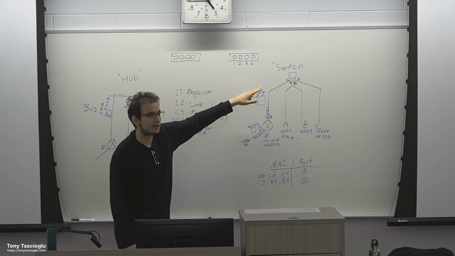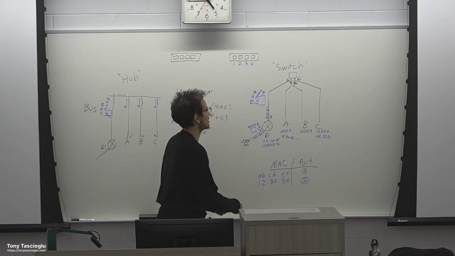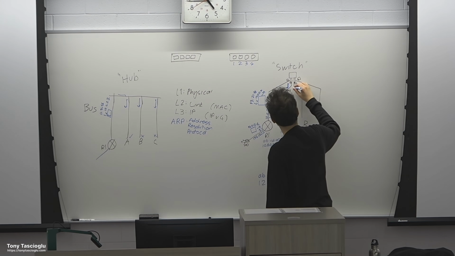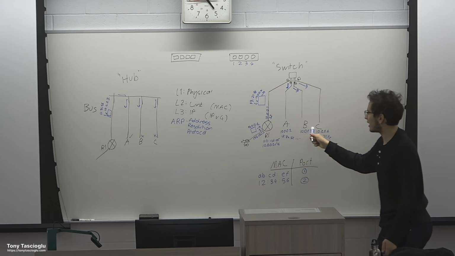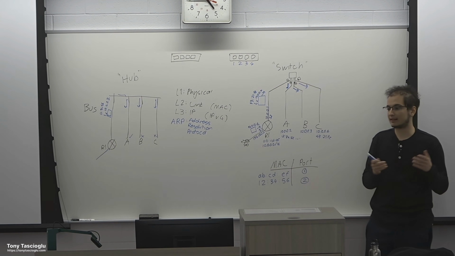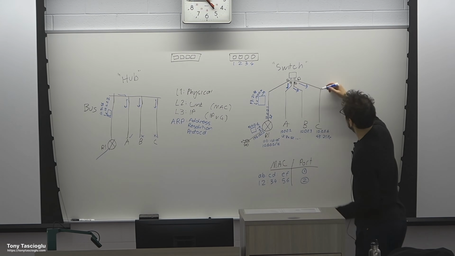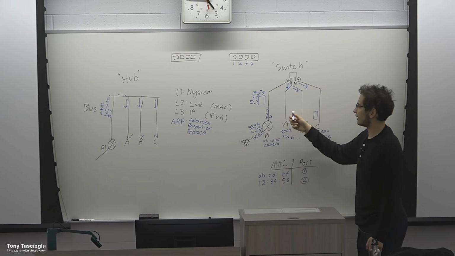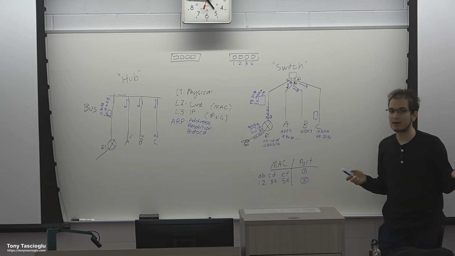And if it doesn't know it, well, it has a fallback: act like a hub. So if the switch has never seen this before, it's going to send to 2, 3, and 4. So every single one of A, B, and C is going to get this packet. Again, this might be a little bit inefficient, but this happens rarely. So say eventually C gets this packet, and A and B know that, hey, that's not my MAC address, so let's ignore it. C gets it, and C's like, oh, hey, that's coming to me.